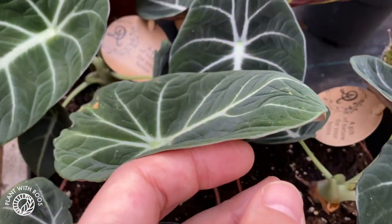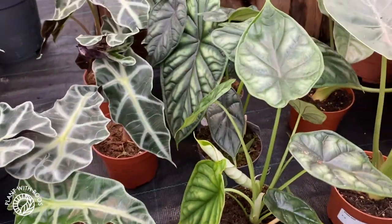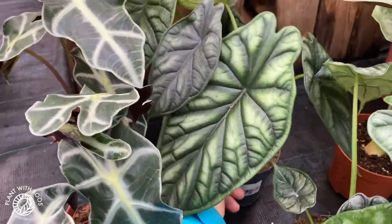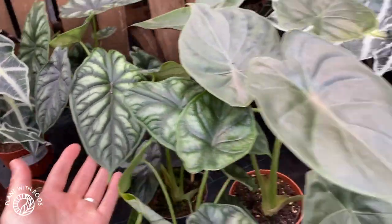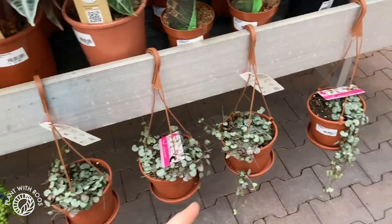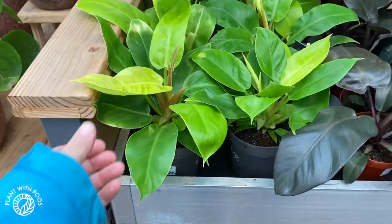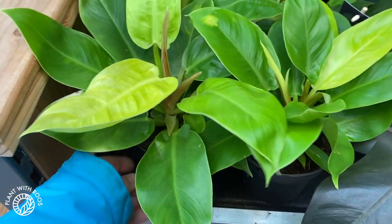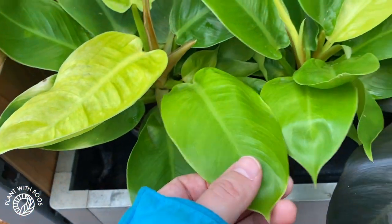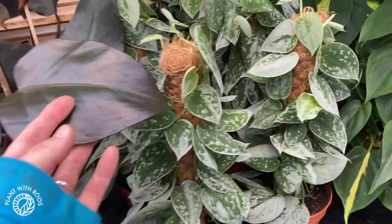Remember when I showed you the Ninja — that definitely has a different type of veining. Beautiful. I try to show you the velvetness of these; it's always hard. Here's a really big Dragon Scale — look at this one, 15 euros — this is my hand, really big leaves. Some Polys, string of hearts, lots of alocasias. The next aisle over, this looks like some kind of Philodendron Yellow Lime, 20 — you know, one of those typically grown big-leafed philodendrons. Some Scindapsus.